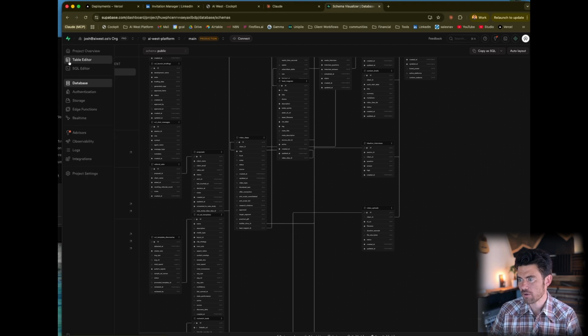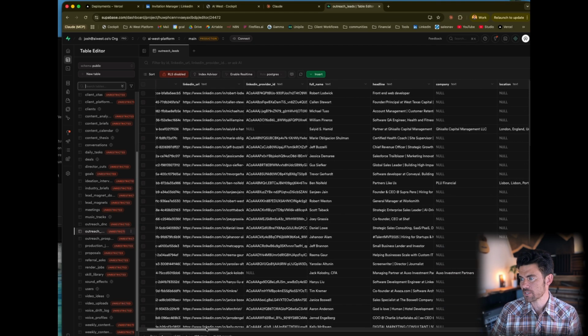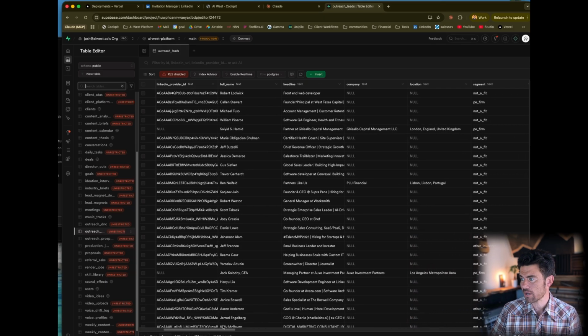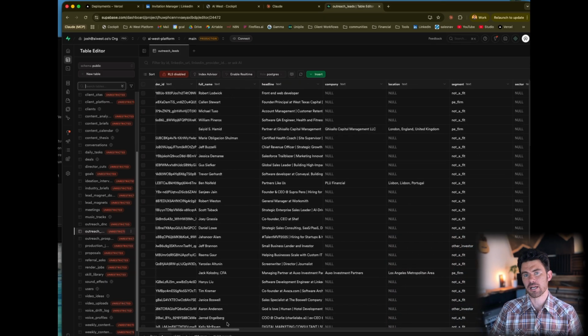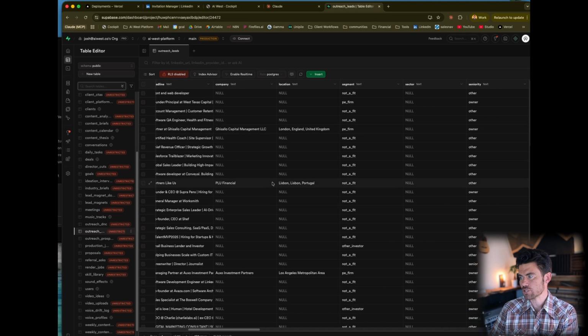And if we actually go into one of these tables, you can see this is my outreach lead tracker, and it's just a spreadsheet. It's a table with a bunch of columns, each of which have an ID, a LinkedIn URL, and this is what the prospector is building us. So every day it's grabbing 20 new leads, sending them a connection request, putting them in this database, and making sure to segment them. So PE firm, not a fit, other investor, all of the results of that prospector agent are here in this database so that my outreach slash command can use it at any time.